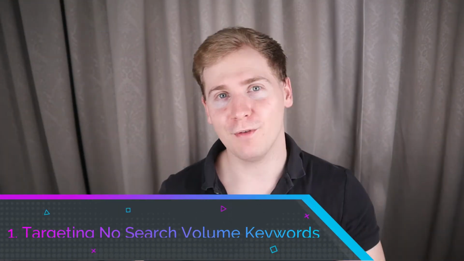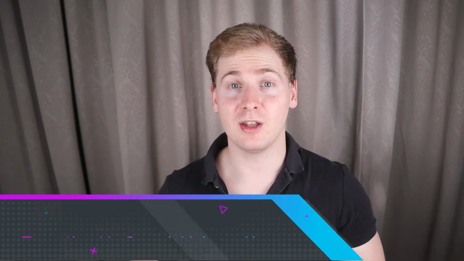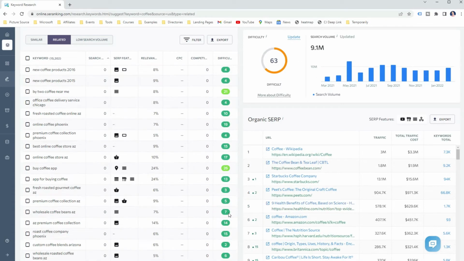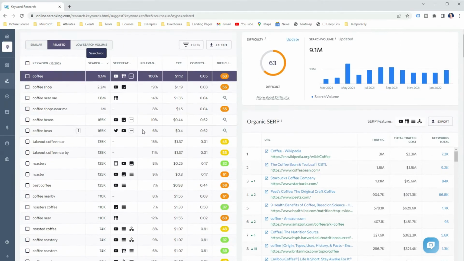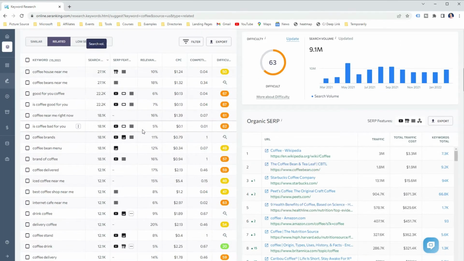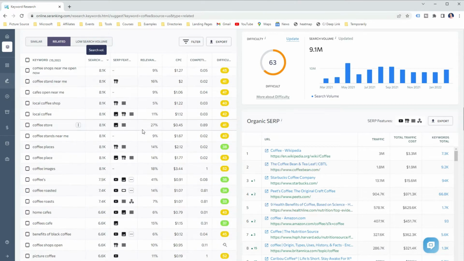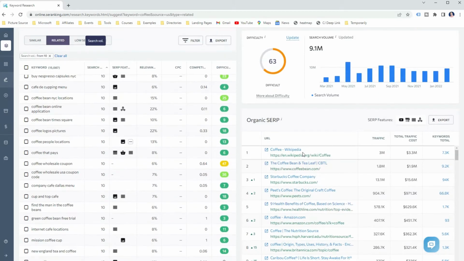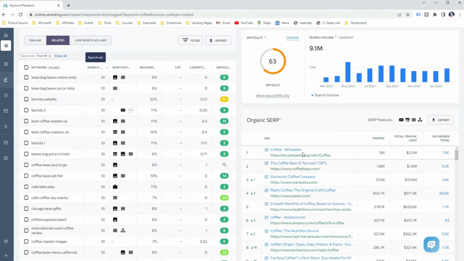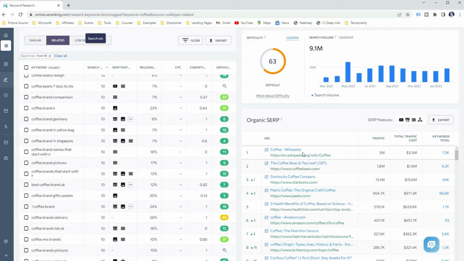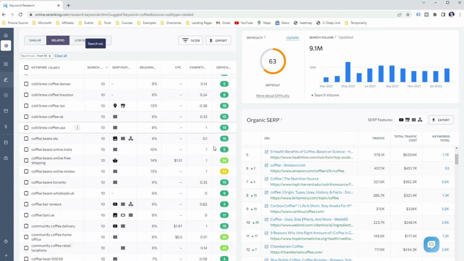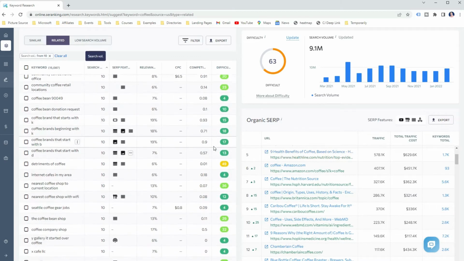The first and one of the most obvious reasons is that you are targeting no search volume keywords in your niche. It's quite obvious. If nobody searches for the keyword, then it won't drive any traffic, obviously. Therefore, whenever you are going to target a keyword, make sure you are using an SEO tool like SE Ranking to check the keyword search volume. Usually, these tools tend to underestimate the keyword search volume. But if the keyword has at least a search volume of 10, it can drive you even 1,000 organic users every month. However, usually it can be around 100 to 500 organic visits.